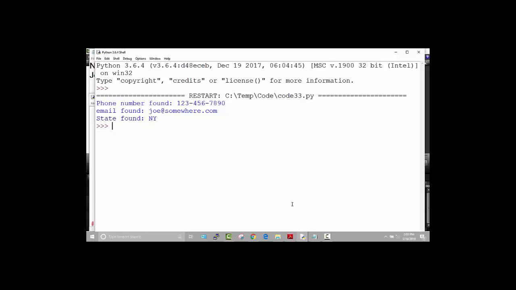If you had a list of, say, 5,000 rows of data that was made up of names and email addresses and that type of thing, you can use this regular expression function to quickly extract and filter and slice and dice your data to get it into a format that you want. Or you could read through a big file just pulling out email addresses if you wanted to. So a lot of power, a lot of flexibility in using regular expressions, and I would again highly encourage you to make use of regular expressions in your coding.